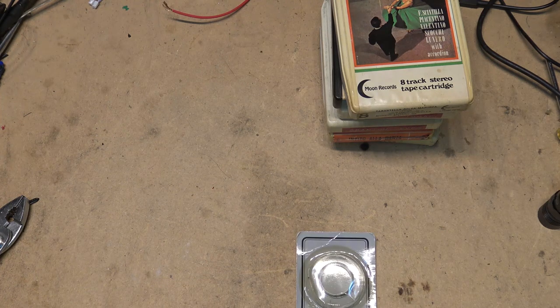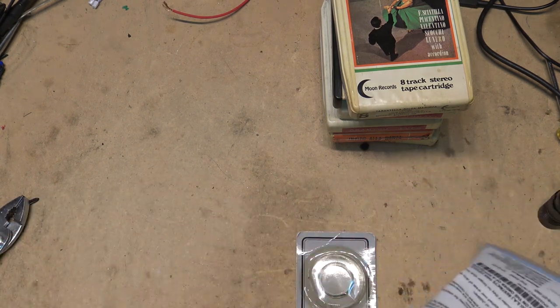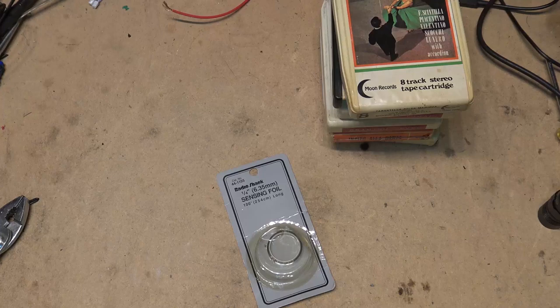We're going to repair them using some stuff I've got in some repair kits that I've got here. I have sensing tape. I have some replacement pads. See how many I've got in here. Some of these tapes may require pads to be replaced. I don't have a lot of these though, so I may not replace the pads on them unless I absolutely have to, because I've only got 4. But I've got some sensing tape, so the ones that need the sensing tape replaced, we're going to splice them.